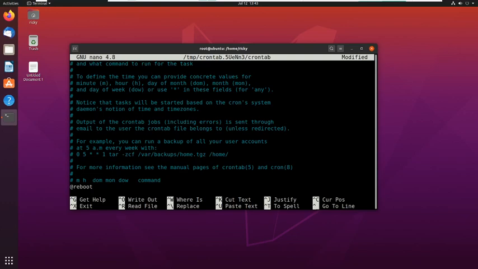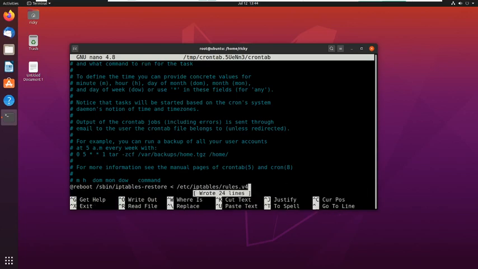Whenever it reboots, these policies will come automatically. /sbin/iptables-restore, the same command I mentioned previously, with /etc/iptables/rules.v4. Okay, everything is fine, I have no spelling mistakes.